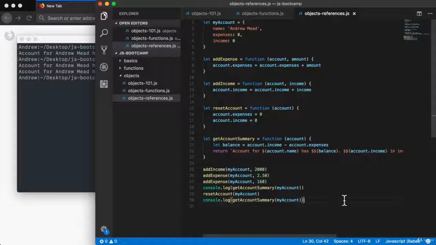We have our 4 functions in place, and these 4 functions are allowing us to manipulate my account. Now, once again, for the moment, as we learn JavaScript, we're just exploring all of this in little scripts. But imagine that adding an expense was done via a button click of a form, and the same for add income and reset account. And you could also imagine that the value that comes back from get account summary is shown to the browser. These are all things we'll learn how to do later. For now, we're just focusing on exploring how functions and objects work together because it's something we do so often in JavaScript. With this in place, we are all done for this video.